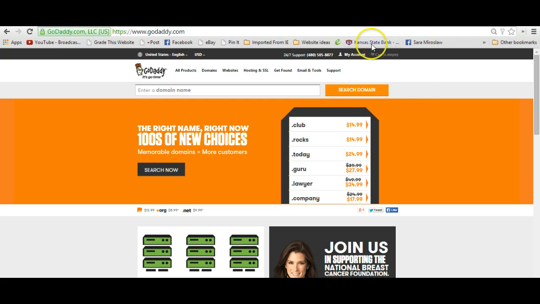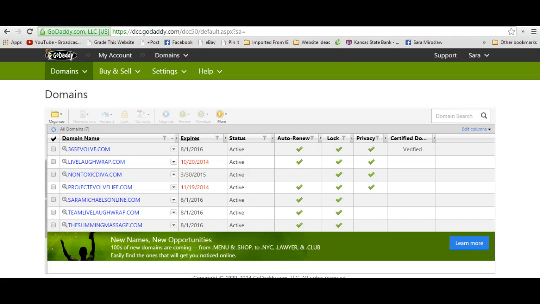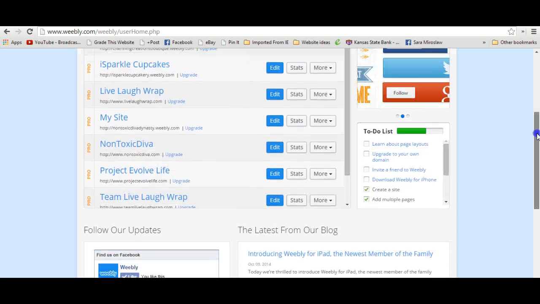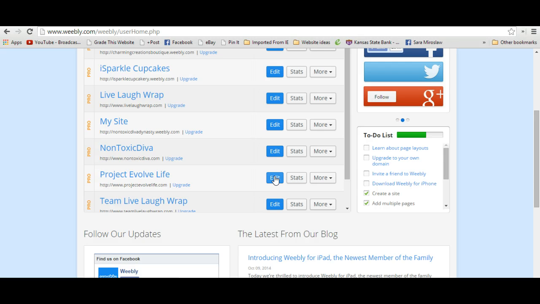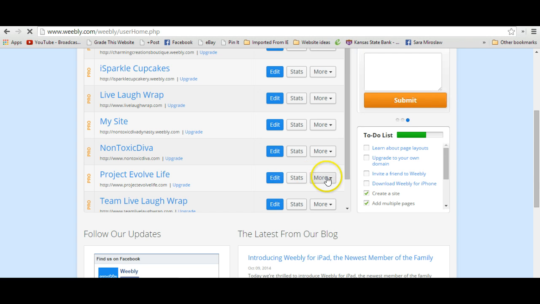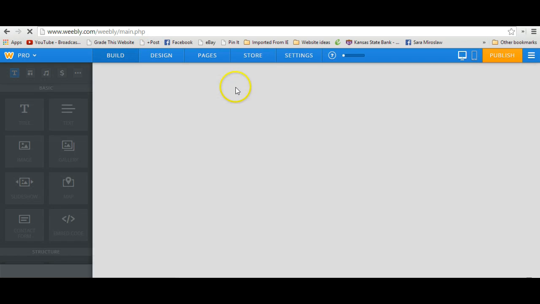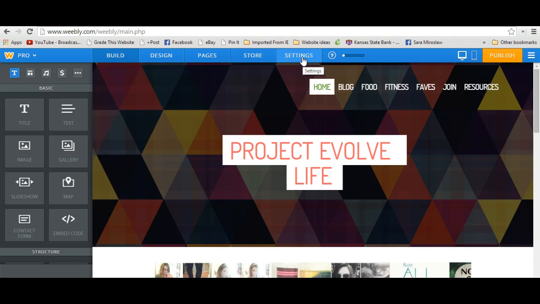There will be a pop-up box here, so click on manage my domains, and the next screen that you will see is this one. Then click on whichever domain you are. Obviously, if you just have that one, you're going to want to click on that. When you use Weebly, for example, I'll edit my personal blog. So you're going to want to click on edit with Weebly and then go to settings.